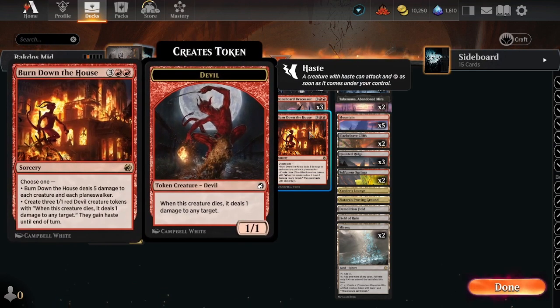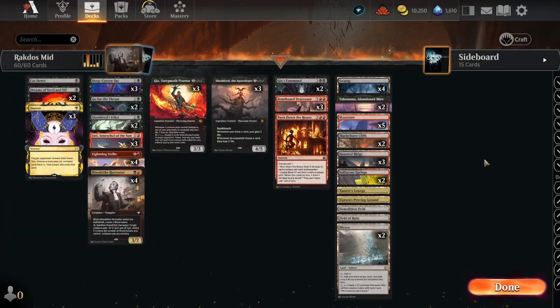We're also running a singular Burn Down the House, which deals 5 damage to each creature and planeswalker, or we create 3 1/1 red Devil creature tokens with "when this creature dies, it deals 1 damage to any target," and they have haste. So yeah, fun stuff.